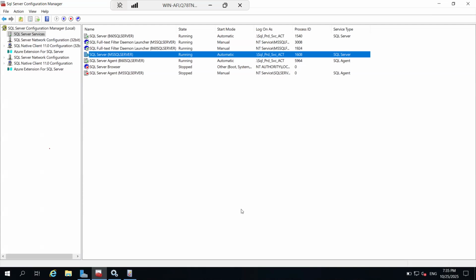This is how generally we can change the service account after the installation. During the installation, you can give the service account directly. After installation, if you want to change it, maybe after 1 year or 2 years, this is how we can change the service account, guys. Clear? Any questions, doubts so far?